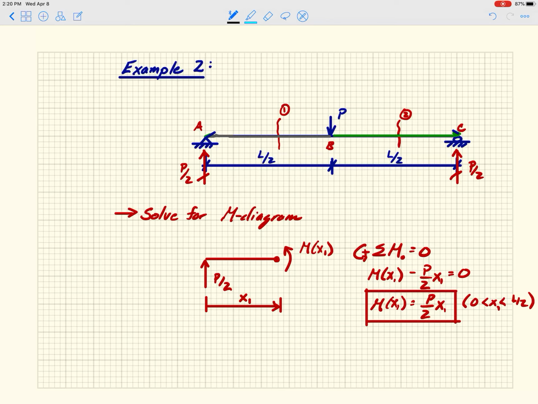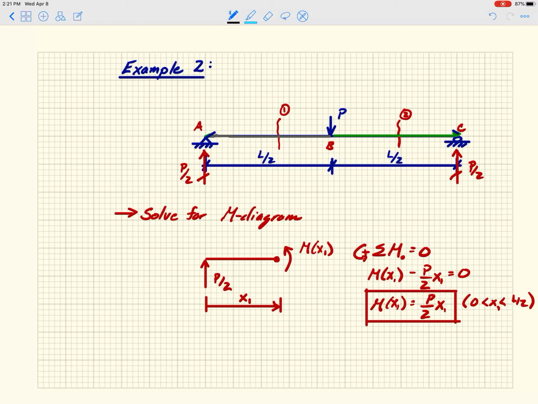So the issue here, what we're trying to do, is solve for the displacements, or flexural deformations, of a simply supported beam with a point load in the middle of it. And the reason this is more challenging than the previous example, example 1, which was a simply supported beam with a uniformly distributed load, is that the point load here is a discontinuity.